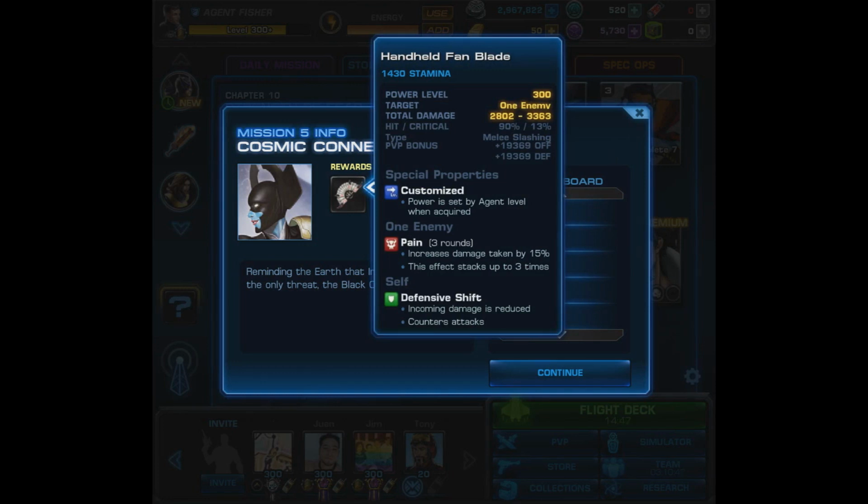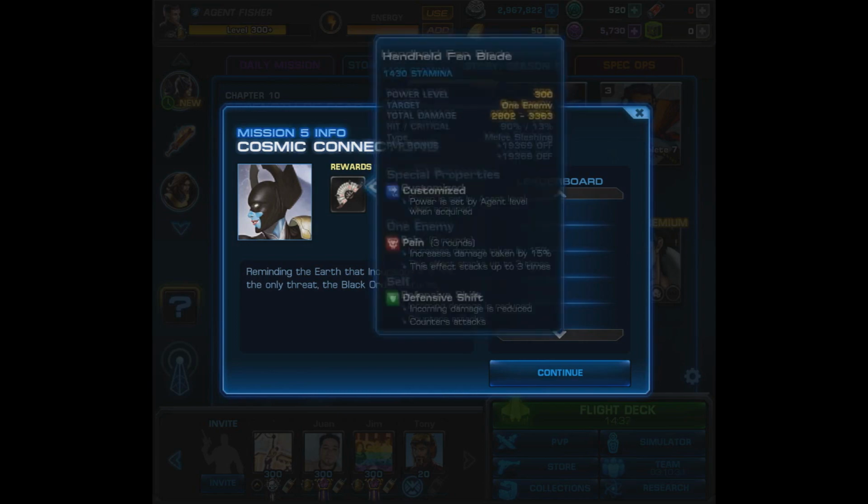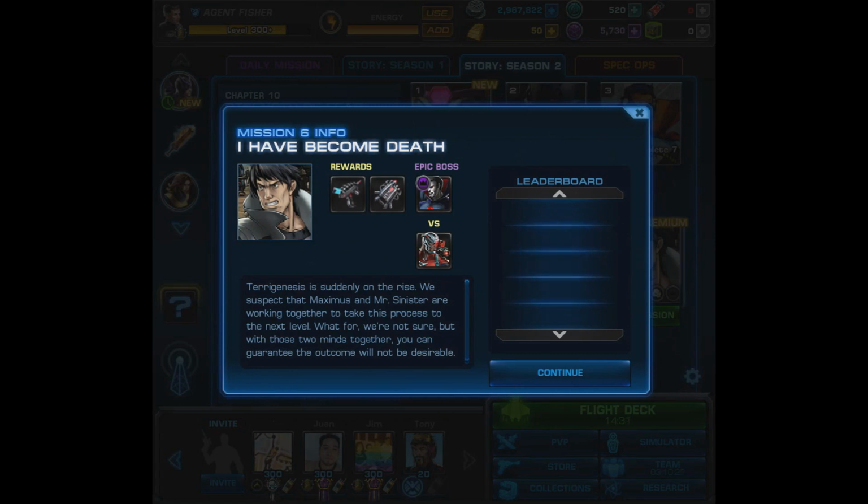Then for Mission 5, the handheld fan blade is going to be a single target, pretty high attack weapon that causes pain and grants your agent defensive shift. Incoming damage is reduced, plus counters attacks, and it doesn't have a round count on it, so maybe that's just indefinite. If that's the case, it may be worth picking up.